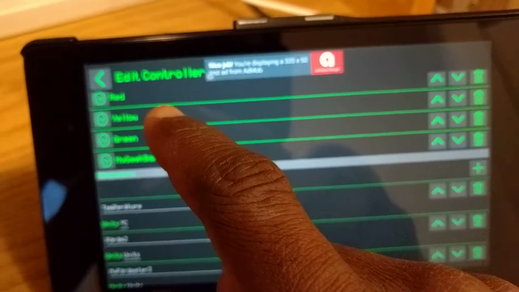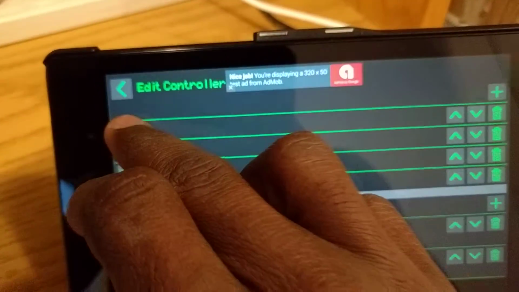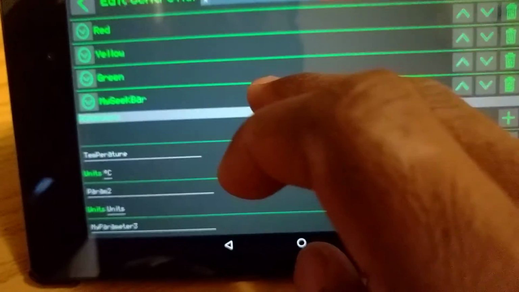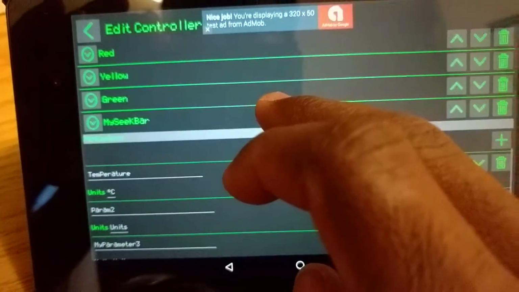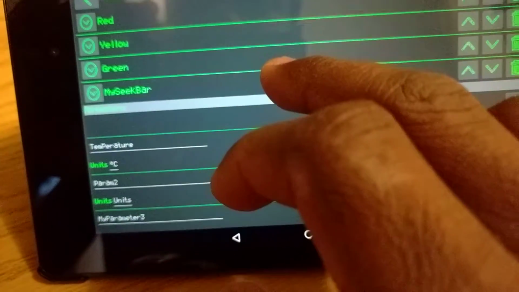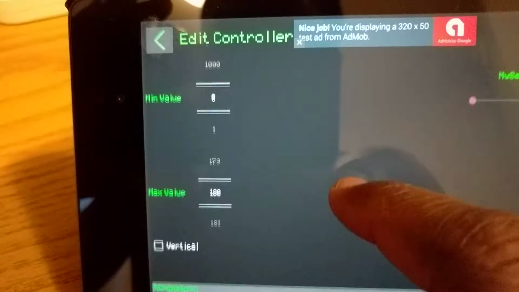I have 3 frequent controls, which are basically switches. The first one, red, is a switch. We assume it controls a red LED. The yellow is also a switch, and green is also another switch. My SIG bar is, of course, a SIG bar. You can see the preview here, and it has a width of 200 with a minimum value of 0 and a max of 100.